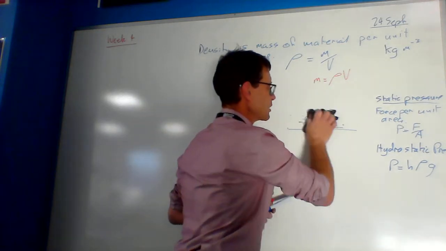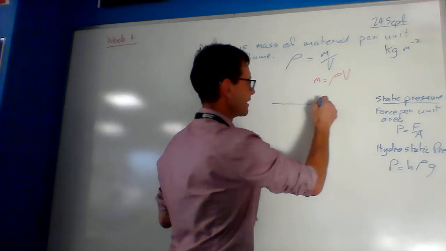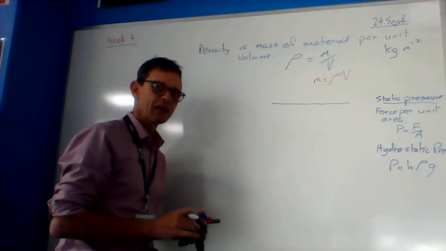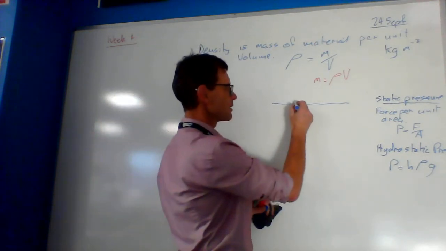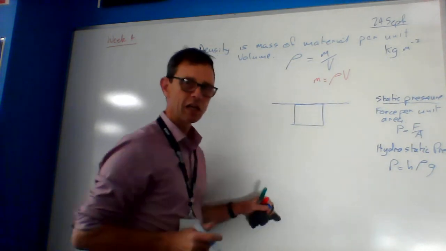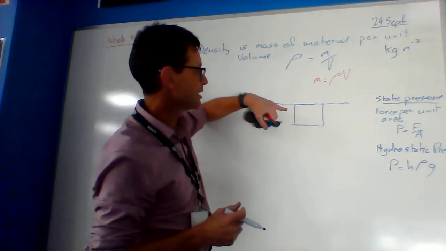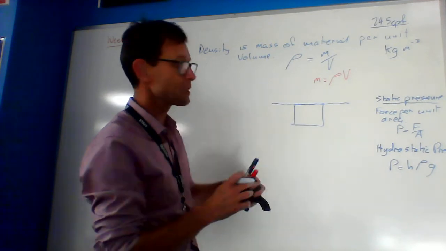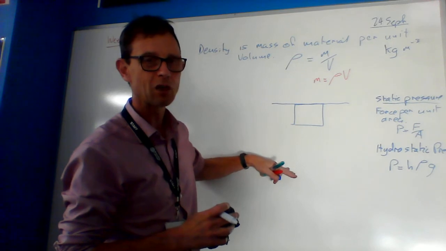Now, just to make it clear for density, if you had seawater, maybe density of around about 1,012 kilograms per meter cube, something like that. If you had something else in the water that had exactly the same density, it would float at exactly the same level. Okay? If it was less dense, it would float higher up. More dense, it will float lower down. Okay? So that's the basic idea, and it will find its level according to that idea of pressure.